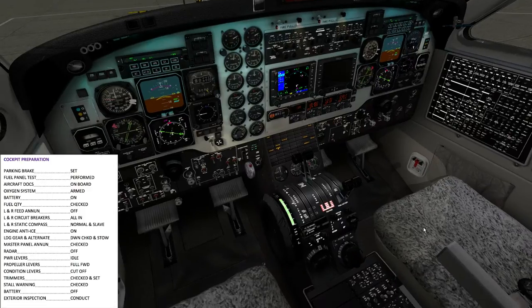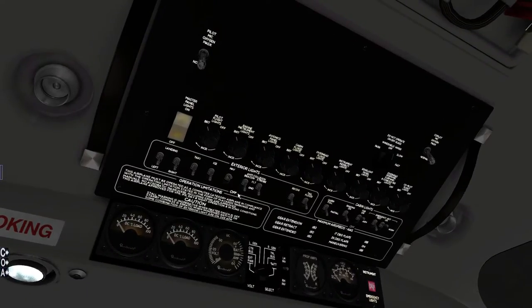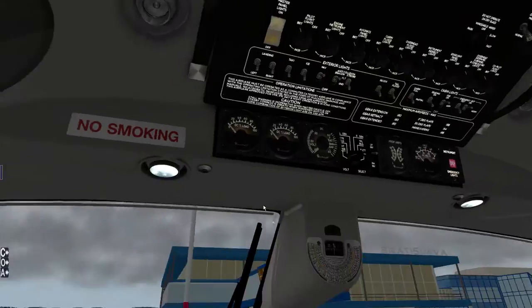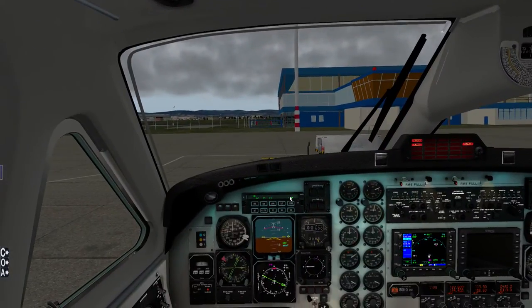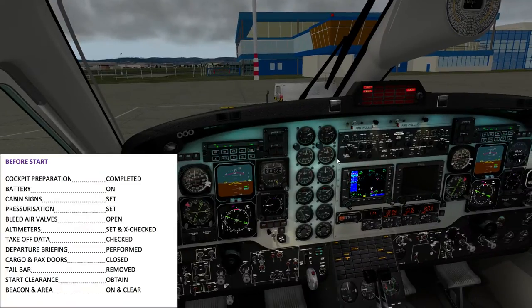Stall warning is checked. Battery is going to stay on because we have conducted the walk around, and cockpit preparation has been completed. So we want to turn on the fasten seatbelt signs, we want to turn on the beacon, and then we want to conduct the before takeoff checklist. So battery is on, cabin signs are set, pressurization is set, bleed air valves are open, altimeters are set and cross-checked, takeoff data is set and checked. Departure briefing is performed.